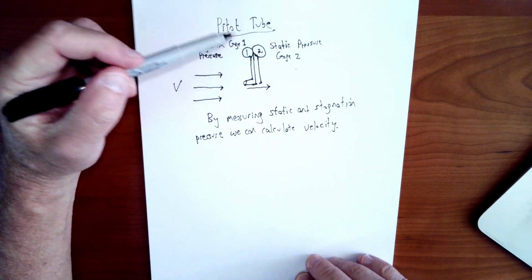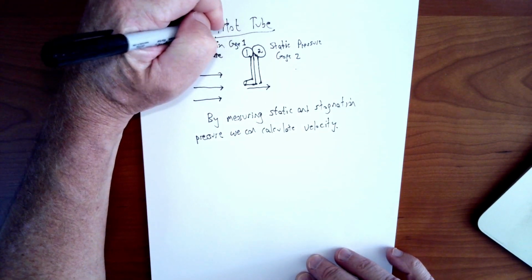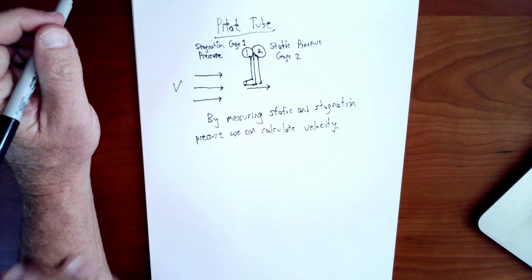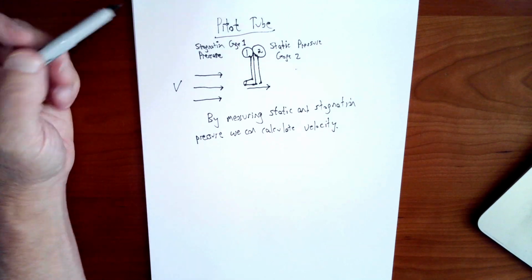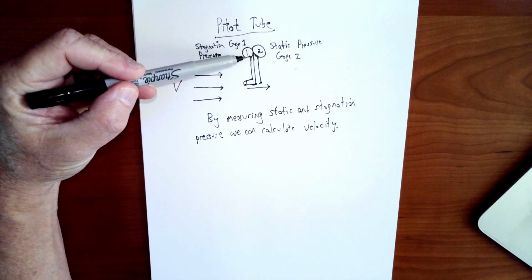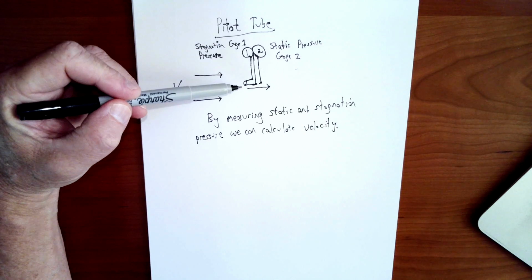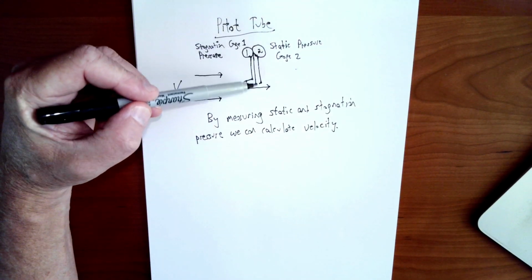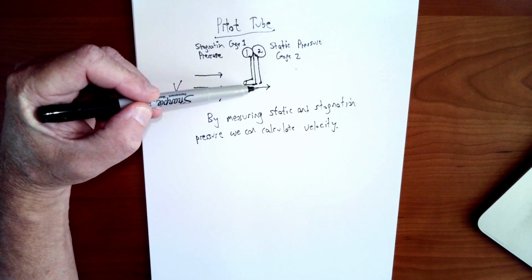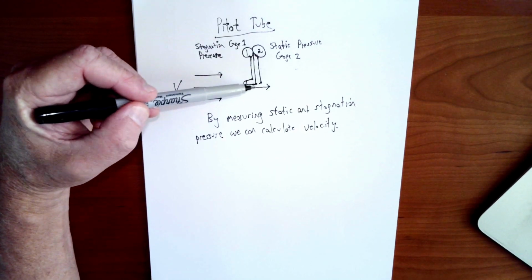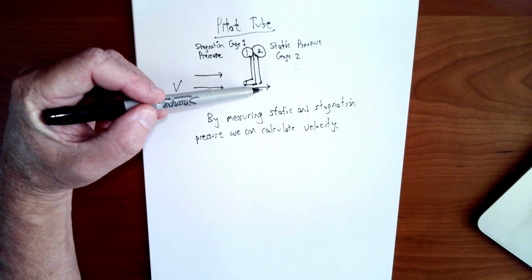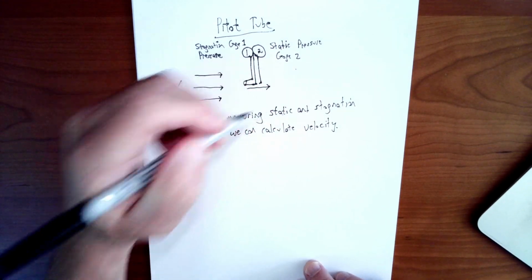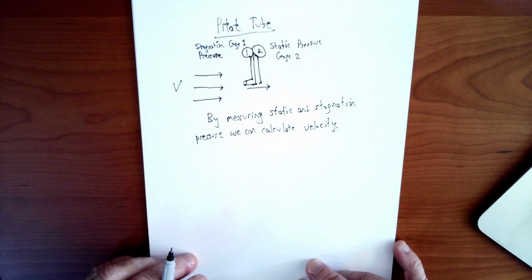So this fluid is flowing right by, and so we're going to measure two pressures. This illustrates a Pitot tube. A Pitot tube is a device designed to determine fluid velocity based on the difference between those two pressures. Gauge 1 here is going to measure stagnation pressure, so its entrance is facing directly into the flow. And gauge 2, its opening is perpendicular to the flow, so the flow will pass right by it, maintaining its regular velocity. And so it will measure pressure that does not have an increase due to stagnating the fluid.